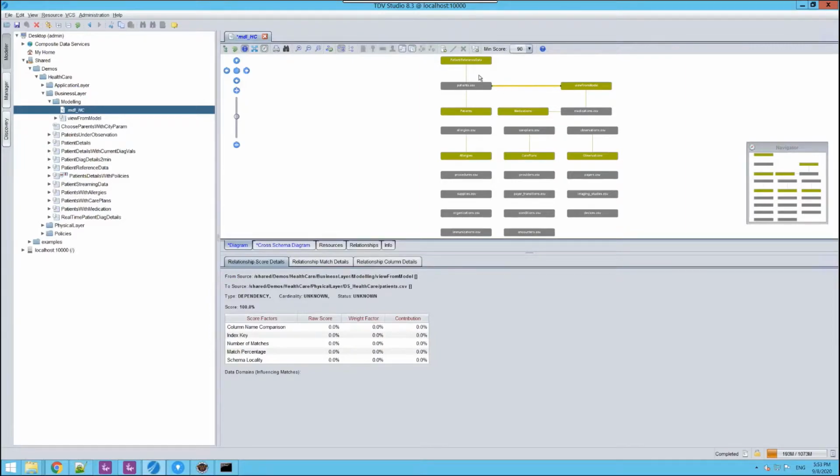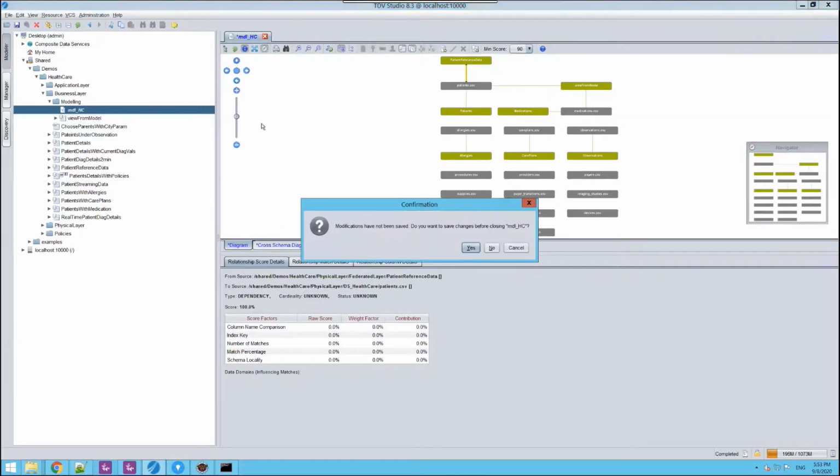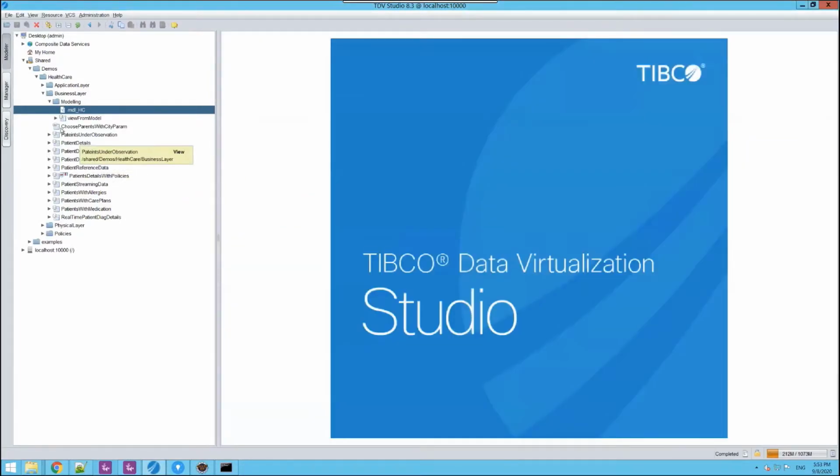Now, if I choose to like it, I can click any given view and create a view directly using the relationship. So I can use the metadata discovery engine within the virtualization platform to bring possible joins together. And again, this is agnostic of the source, the structure, the velocity of the data, right? My master data, reference data, and streaming data is coming together to give me the ability to create insight.